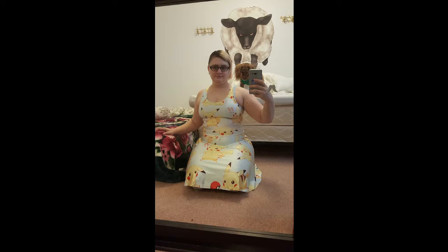So I do have a few criticisms. The dress is not lined on the inside, so make sure you get either the right size or slightly bigger, because if you get it too small, you're going to end up stretching it, and if you stretch it too much, it's going to get sheer, right? I don't find that Lotus legging material has too much of that problem, but it is something to take into consideration because you only have the one layer, just like a legging, right?